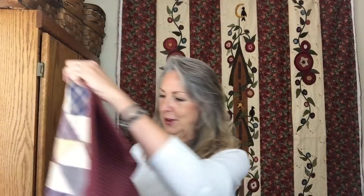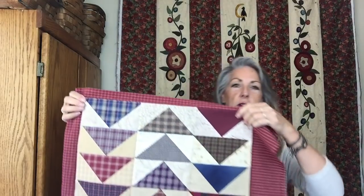And then I go to work on one project, especially on a weekend, and whoop, I pull something out and do that instead. So that's what I did. I was going to make a project bag, and then instead I put some of my mom's orphan blocks together. But here they are, because this is all about just the things that we do as quilters and what I've been doing. I inherited many of my mom's fabrics, and then her orphan blocks.